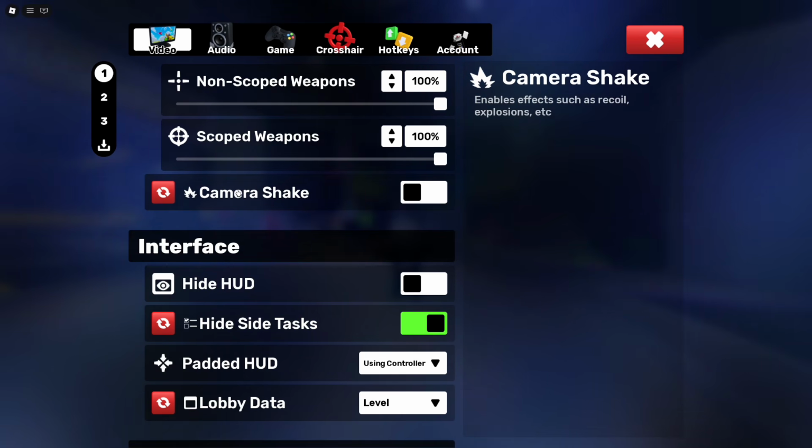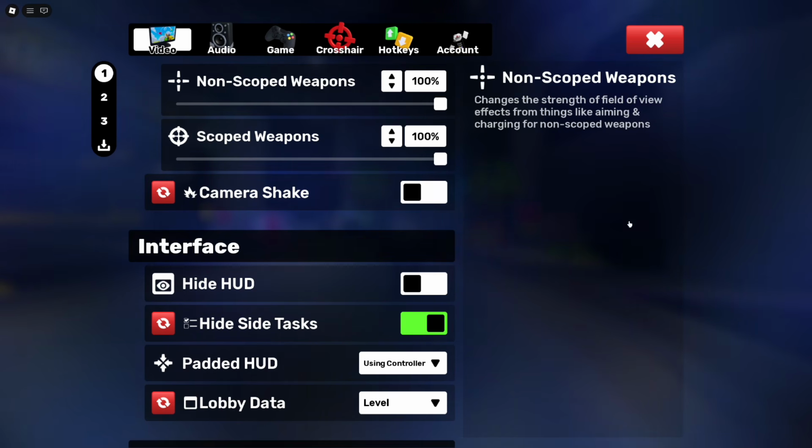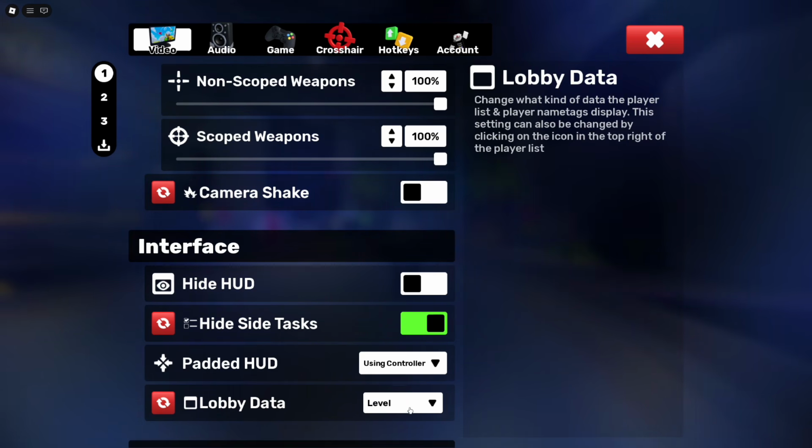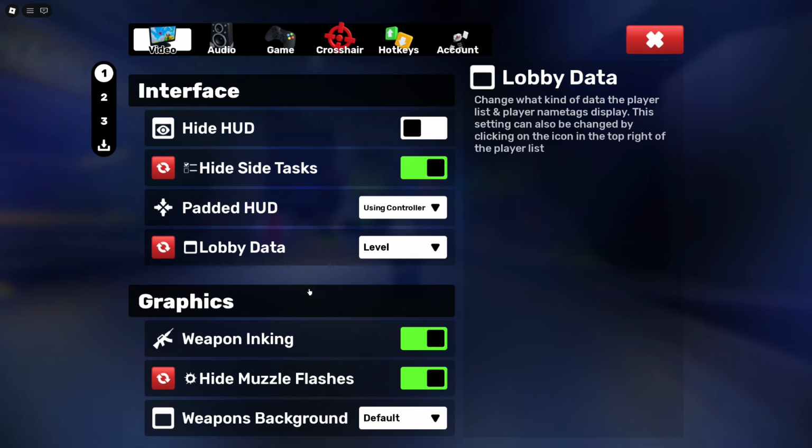For the interface section, you don't want to hide HUD because you want to see your guns and how much ammo is left in the guns. And you also want to hide your tasks because it might take up some of your screen when you're aiming at people, and we don't like that because we want to see our people. And for the padded HUD, no flipping clue what that means, so I guess I'm just having it as usage controller. And lobby data, it honestly doesn't matter. It can be win streak, level, current elo, whatever you want to see.